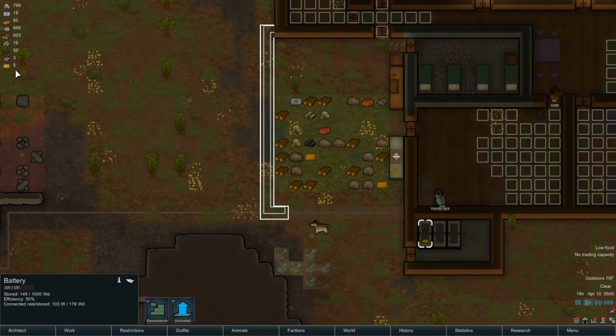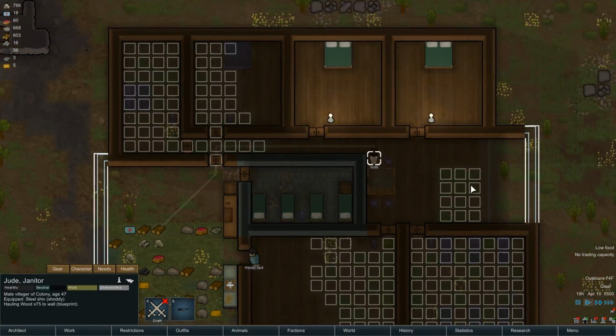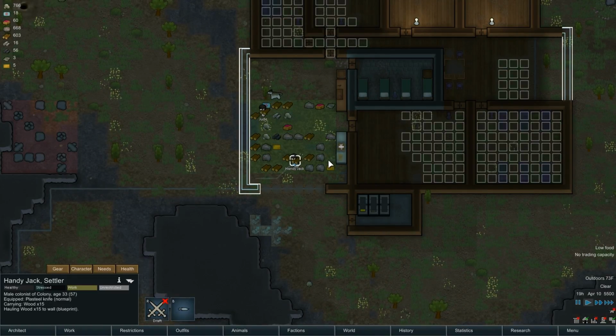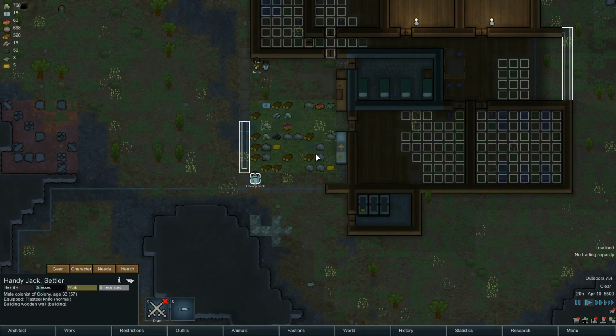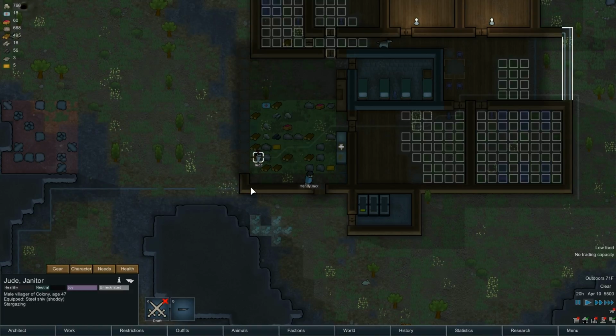Okay, but our meals are getting low. We've got to concentrate on getting these walls done. Where's Jack? Okay, let's get all the materials laid. Get this built, or at least get the materials laid. There it is.